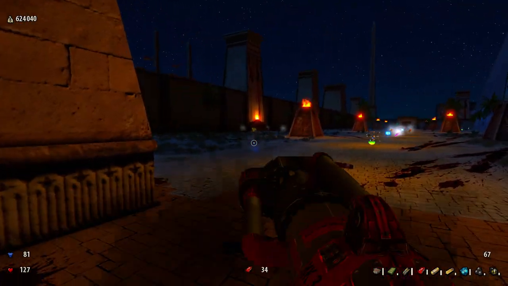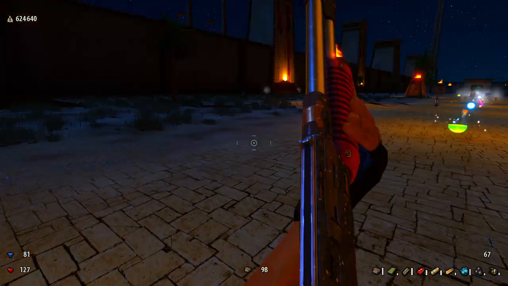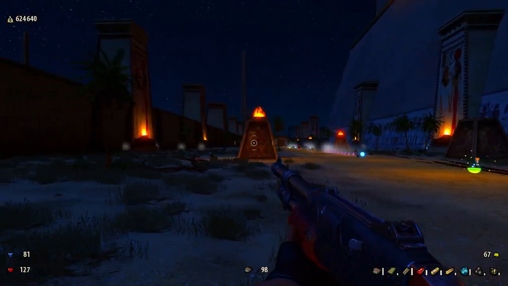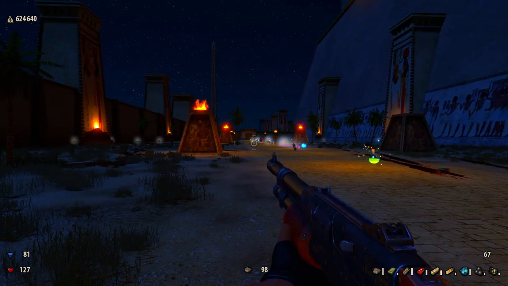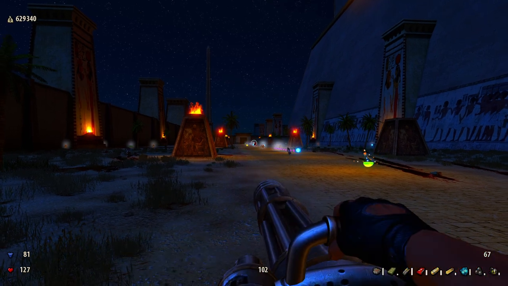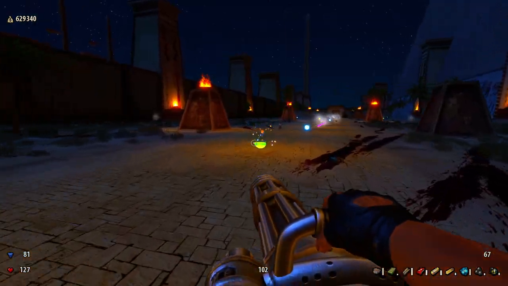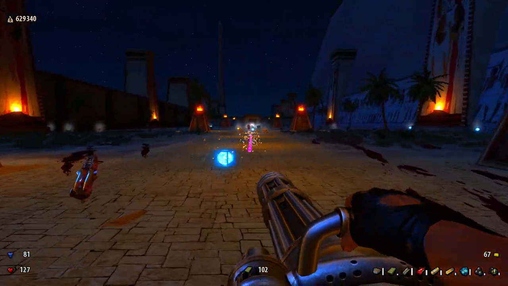Why am I using grenade launcher instead of the rocket launcher on the green guys? Simply because those lasers can shut down my rockets. That's why. Maybe I should have stayed longer out in the backyard, but hey.